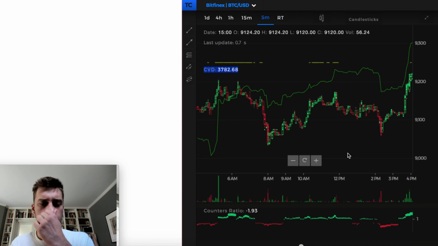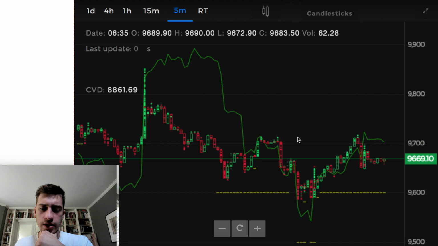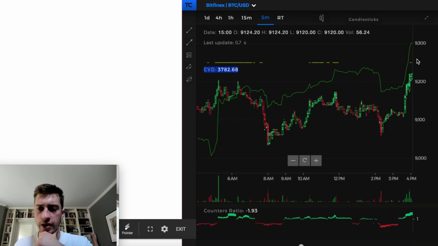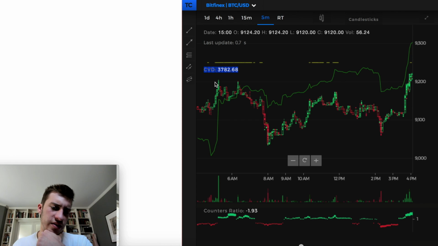So one more example here that we can see. A few things. This is actually a chart a little bit more in the past, so this is not the same chart as this. If you look at the prices, 9,500, 9,300 here, we see a very rapid spike in CVD. Price actually went a little bit above resistance, previous resistance here.